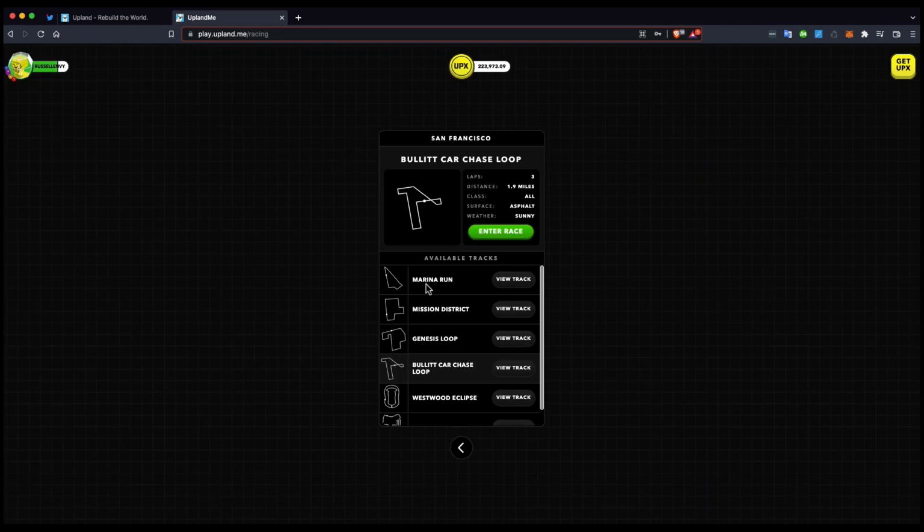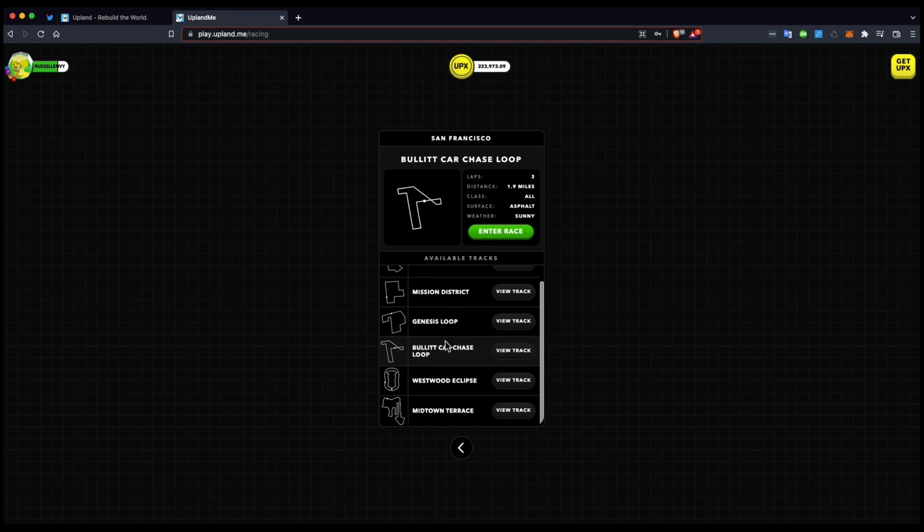So inside the game here, you can see Marina Run, Mission District, and Genesis Loop. In my previous video, I did drive all 3 of these, but here we go. Here are our 3 finalists: the Bullitt Car Chase Loop, Westwood Exclipse, and Midtown Terrace.